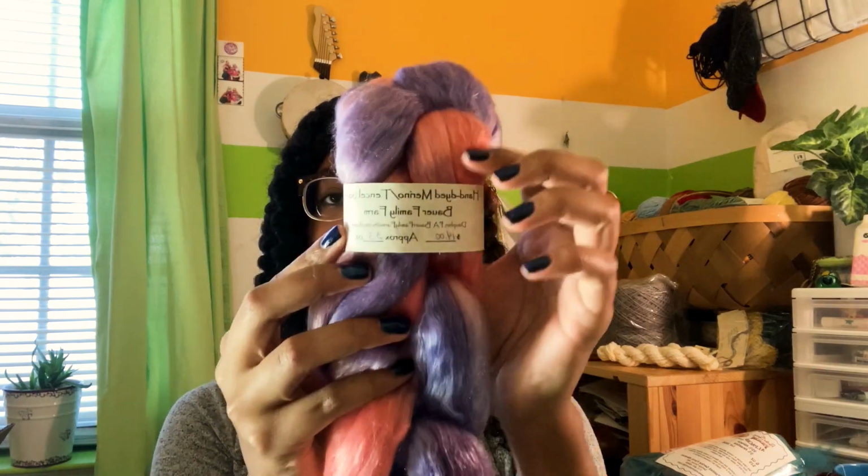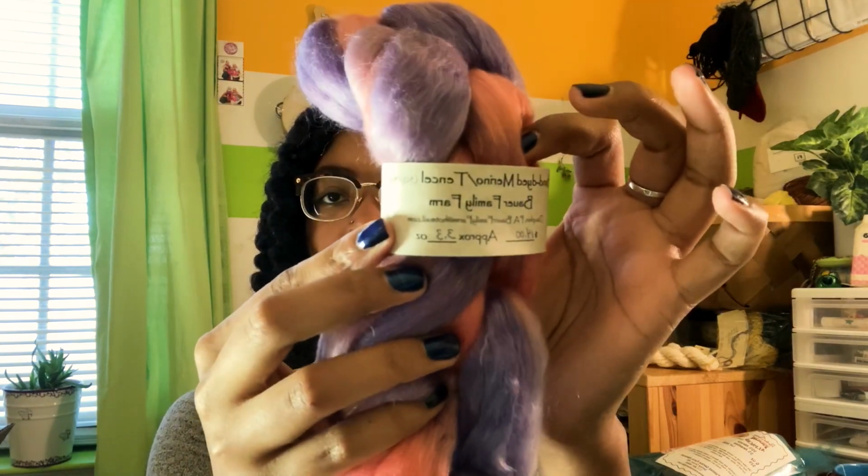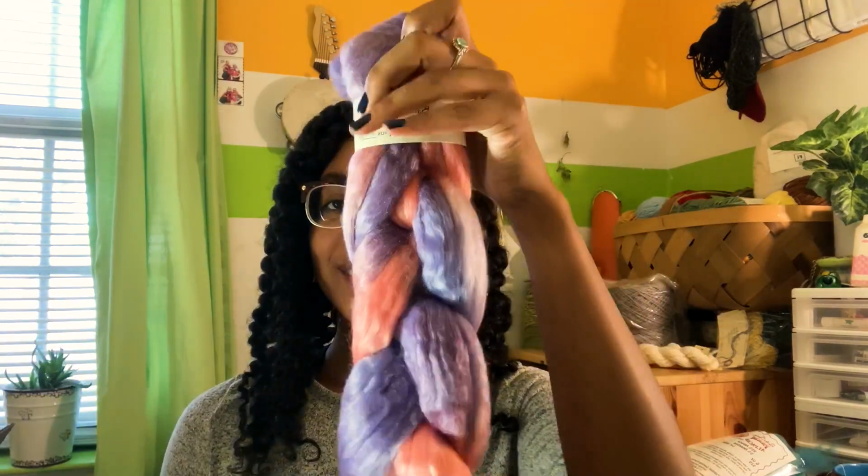So I got this. The tag just says hand dyed merino tencel, I don't know how you pronounce that. It's 50-50, from Bauer Family Farm. It was $14 for 3.3 ounces, so that's a good price. And I think it's really pretty.